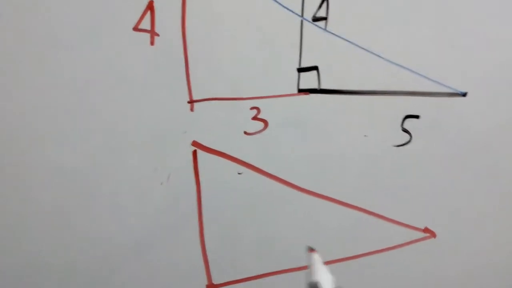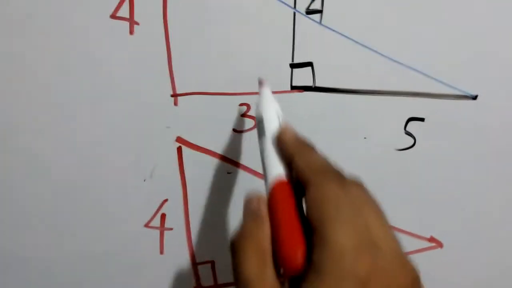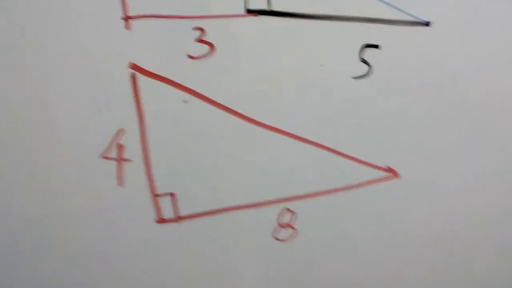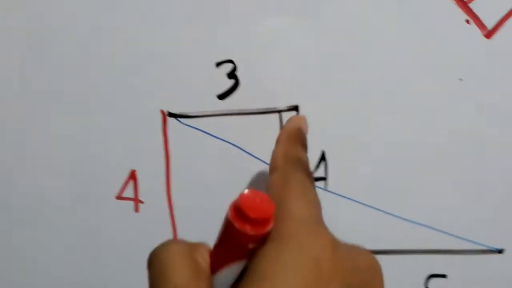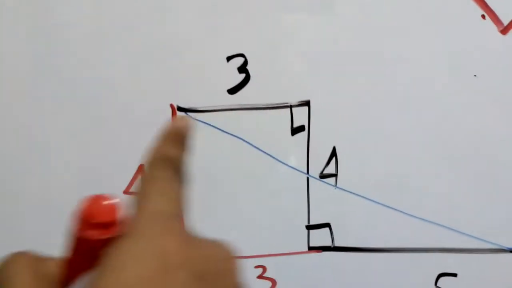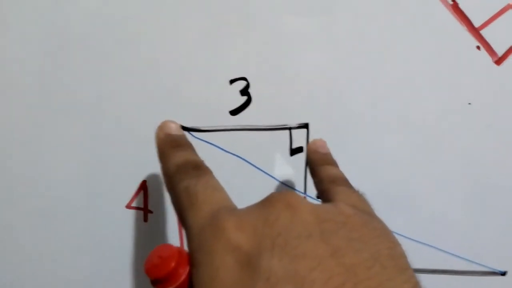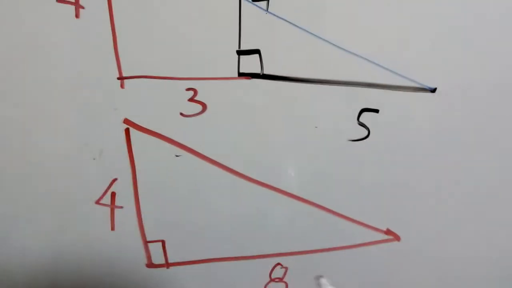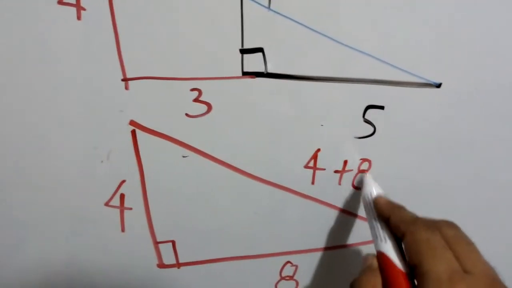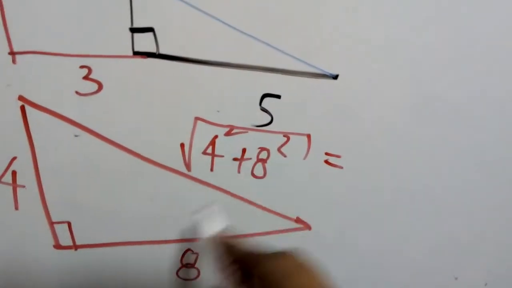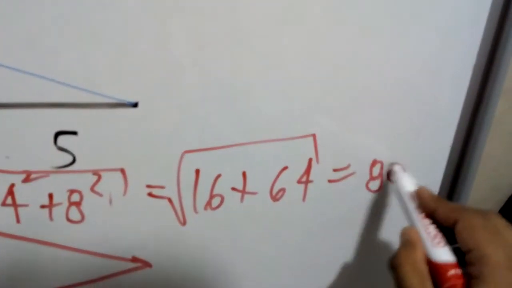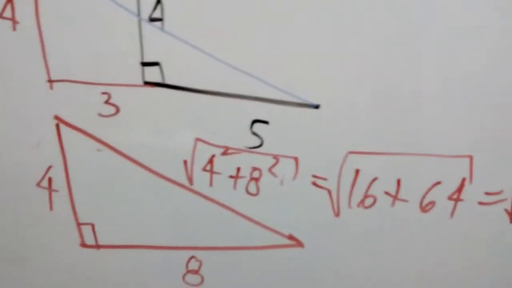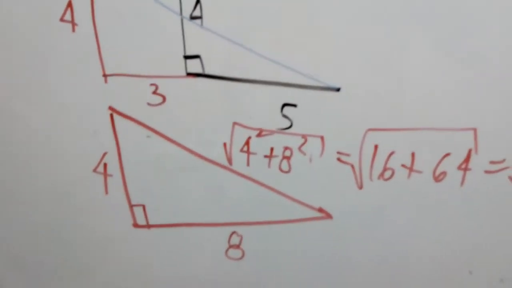So this is right, this is 4, and all this is 3 plus 5, so this is 8. We can easily find this blue side just by applying Pythagoras, because we only moved the side of length 3 all the way down along the side of length 4. This is 4, this is 8. Through the Pythagorean theorem, the square root of 4 squared plus 8 squared, the root of 16 plus 64, and this is 80. Yes or no? You can point out my mistakes if I make one, please.